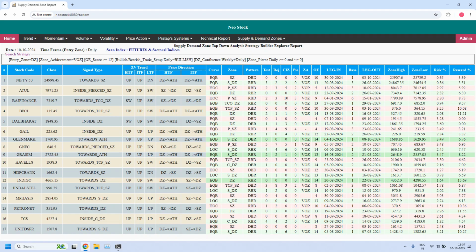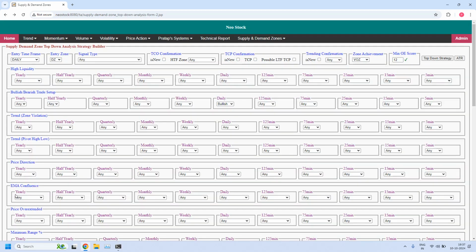And because the daily zone is part of weekly, if the weekly zone is having weekly EMA confluence, it's a high probability setup. So let's verify in the EMA confluence. Daily time frame, daily demand zone with daily EMA confluence. Sorry, we need to look for weekly, not daily, because the daily zone is part of the weekly.